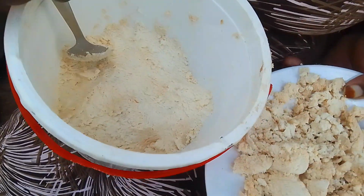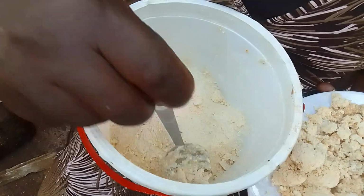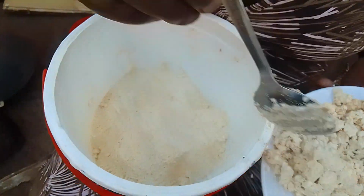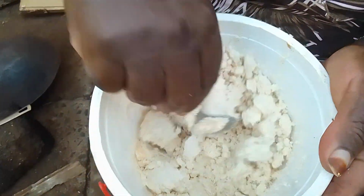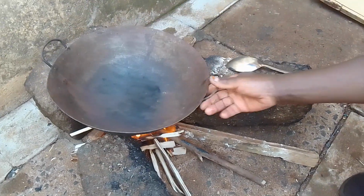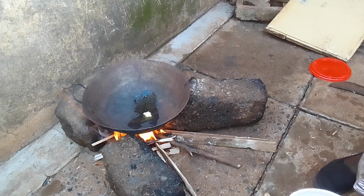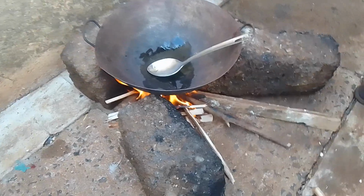So guys, we are almost done removing the top layer so that we can now go to the fire and do what is necessary. I think it's okay now. So this, we are going to add a little of this cooking fat so that it doesn't stick. Just a little. And then I will add this.